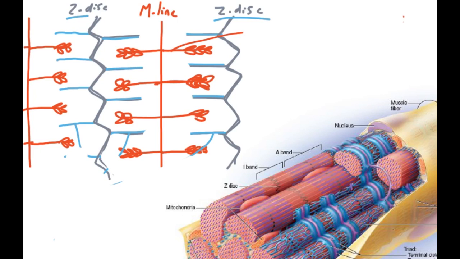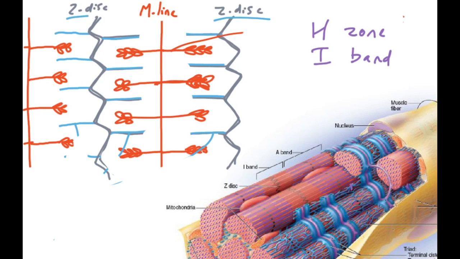It becomes a little bit of an alphabet soup with I's and Z's and H's and M's. The main ones that I really want you to know are going to be the H zone and then what we call the I band. And so I think about it as a skinny letter, if you will. And so the I band is going to run where there are only thin filaments.